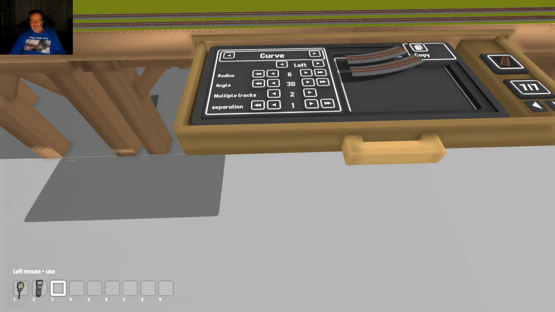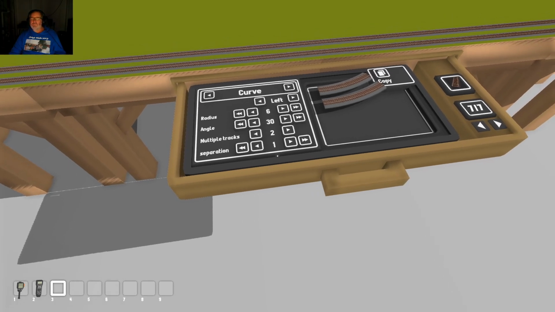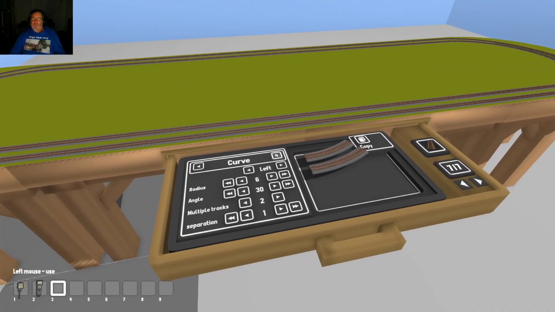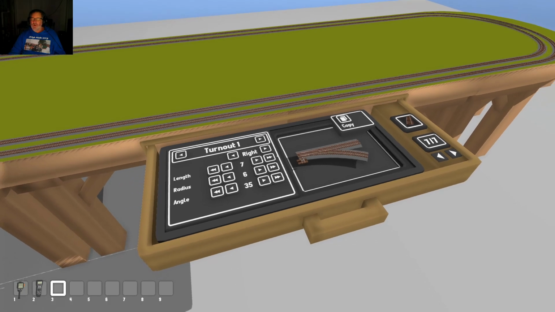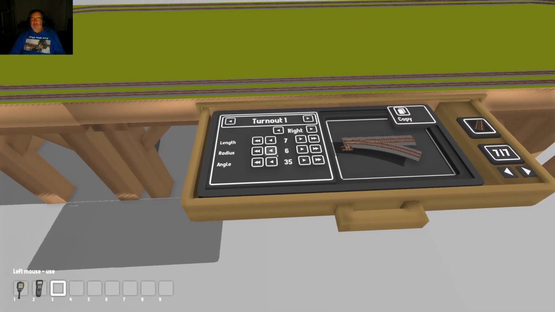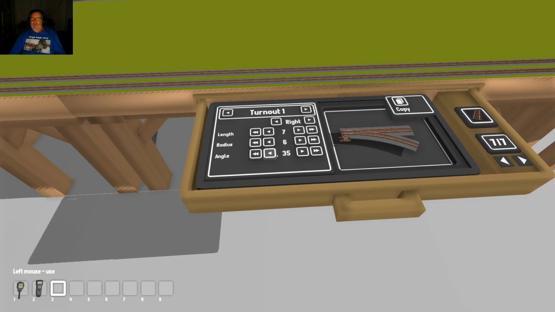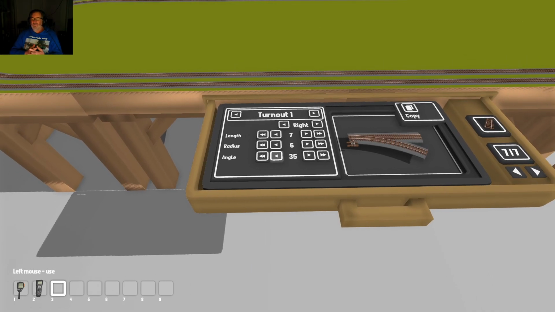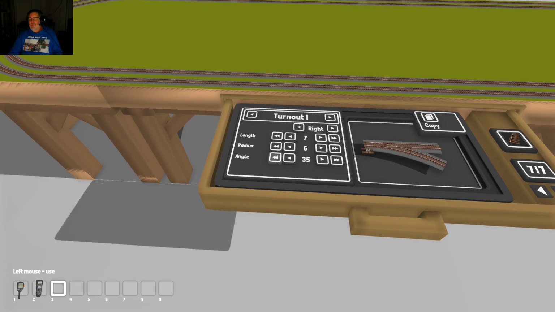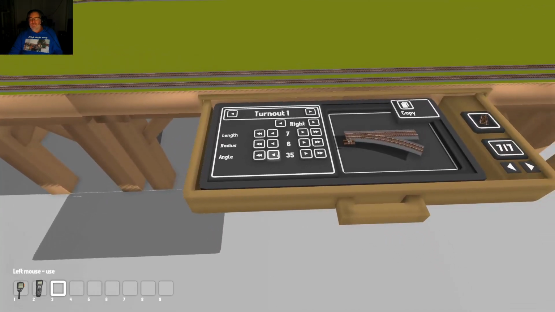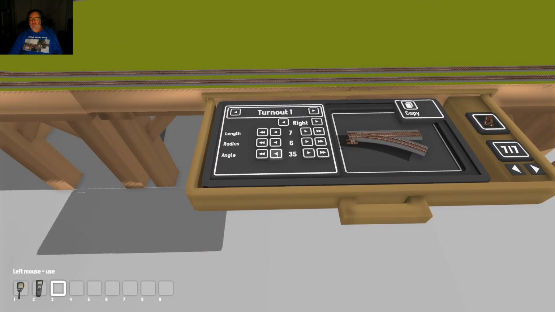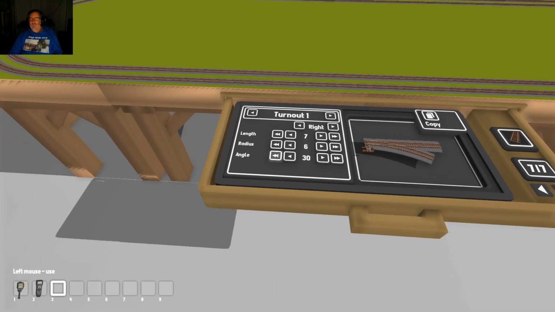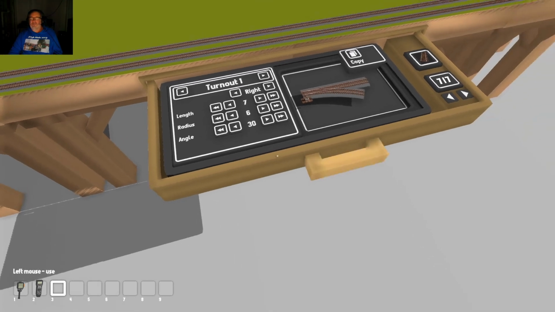So we go to a turnout 1. Okay. I don't remember if I left it at 35 or went down to 30. So we're going to go down to a 30-degree angle. I think that was the 30.